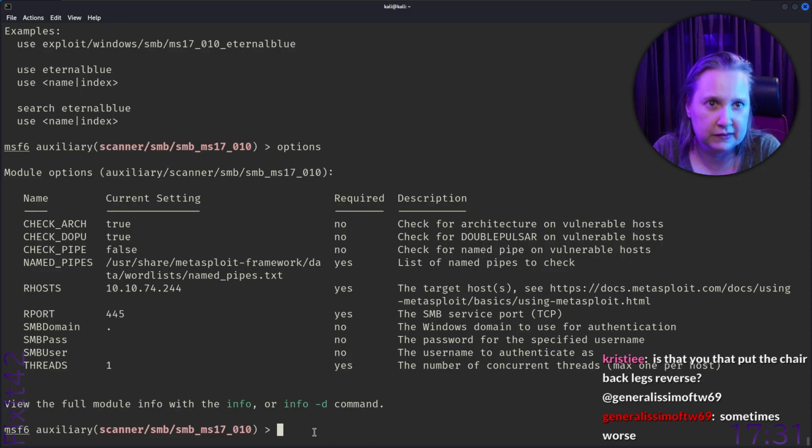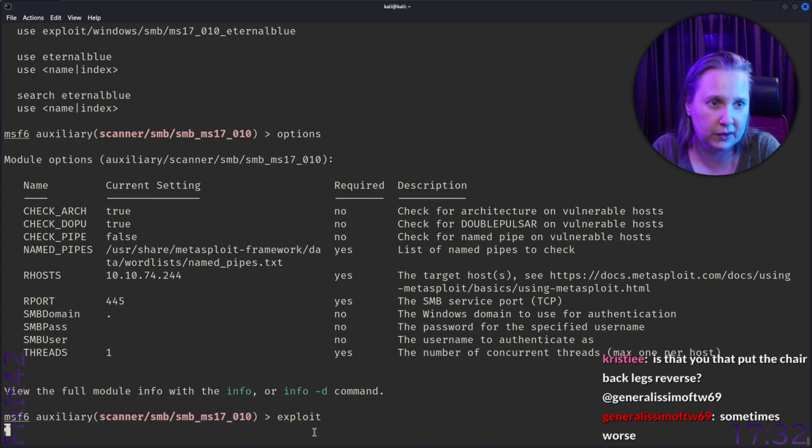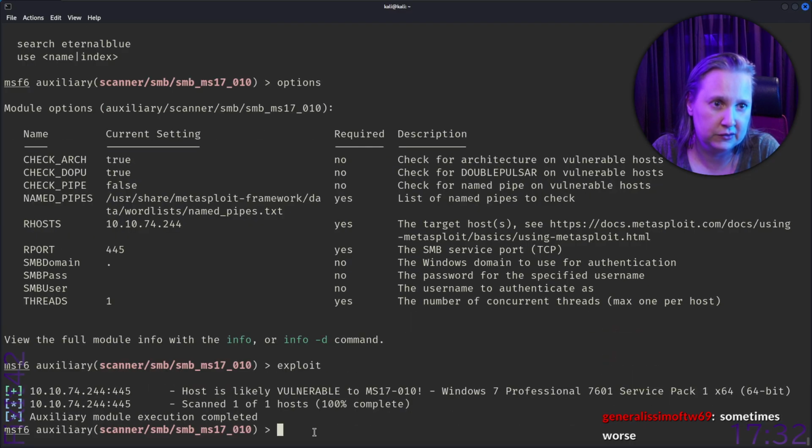Our host is set. And if we do exploit then, and they actually spell it right, it should say that it, yeah. And it's Windows 7 Professional. There. So now we can do back.